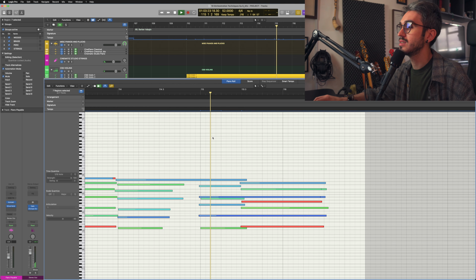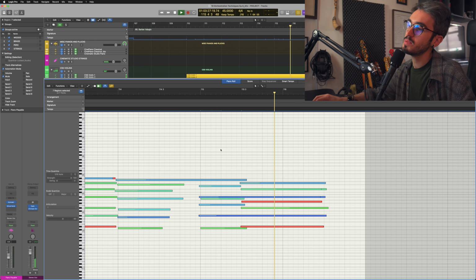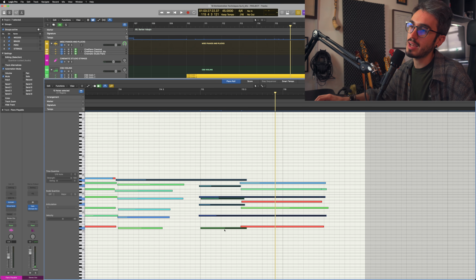It's something I've stolen from Barber and reused in my own music so many times. Let's listen to this. And it's basically some kind of B flat major 7 over D resolving to an E flat major 7. So let's have a listen to the full example again.